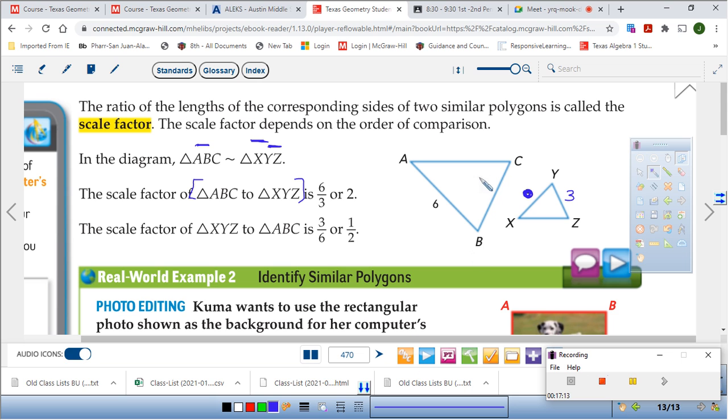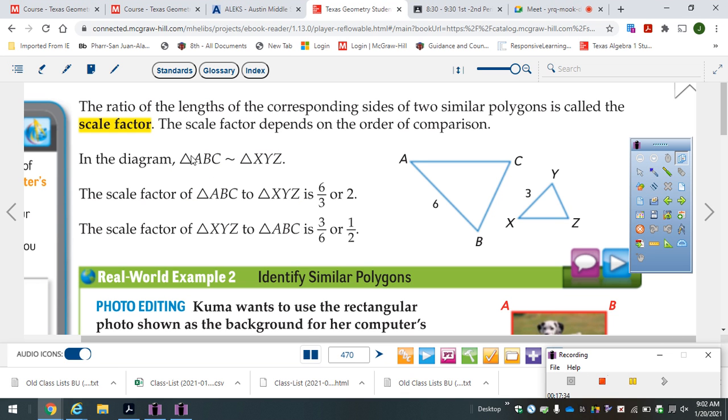Okay? So when it comes to here, a good question will give you numbers all the way around. And then they're going to say, what's your ratio? Well, you can't just jump around and pick any two numbers that look convenient, like look nice together. You've got to pick the ones that correspond to each other. Okay? So here you go in the diagram. Triangle ABC is similar to triangle XYZ. The scale factor of triangle ABC to triangle XYZ is 6:3. Now, if you switch that order around, they're saying from XYZ to ABC, then it becomes a 1/2. Give me this one first, and then that one second. Going once, going twice.